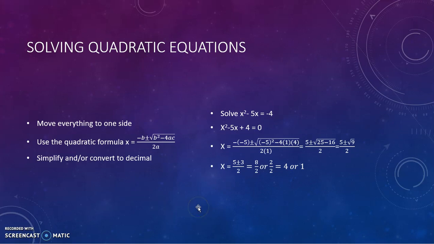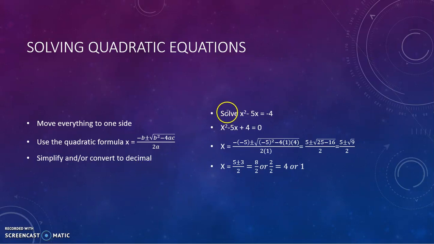If you have an equation that you want to solve, there are three basic steps. Move all terms to one side, and perhaps combine like terms. And then you have a formula to memorize. Now, factoring is an option if you know factoring, but for this video I'll just talk about this method, the quadratic formula. Then you take your answer and you either simplify it or you convert it to a decimal.